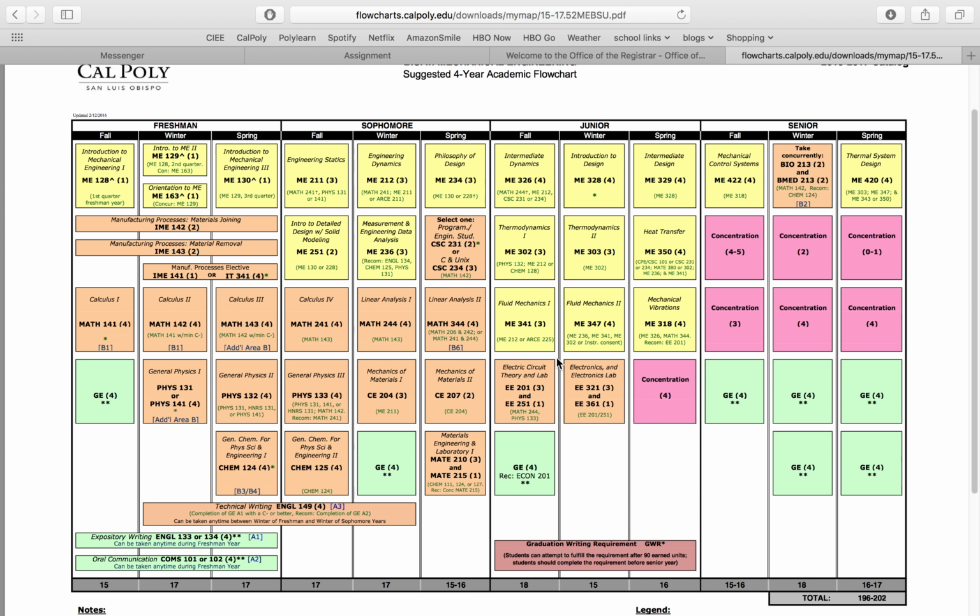As I was saying, you can't start statics and everything else unless you accomplish the earlier classes. But after statics, going into junior year, it gets very complex. Let's say you're taking ME 302, and then from there, you can go into 303, but to get into 302, there are a lot of different prereqs. You have to take dynamics or Chem 128, and also physics 132.